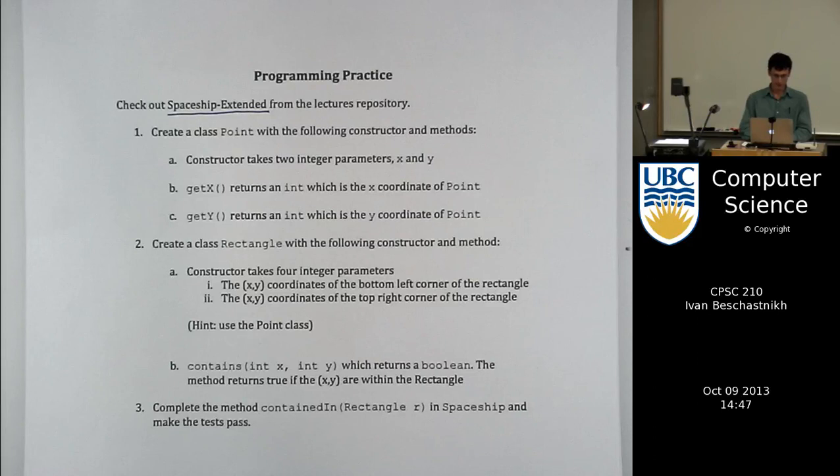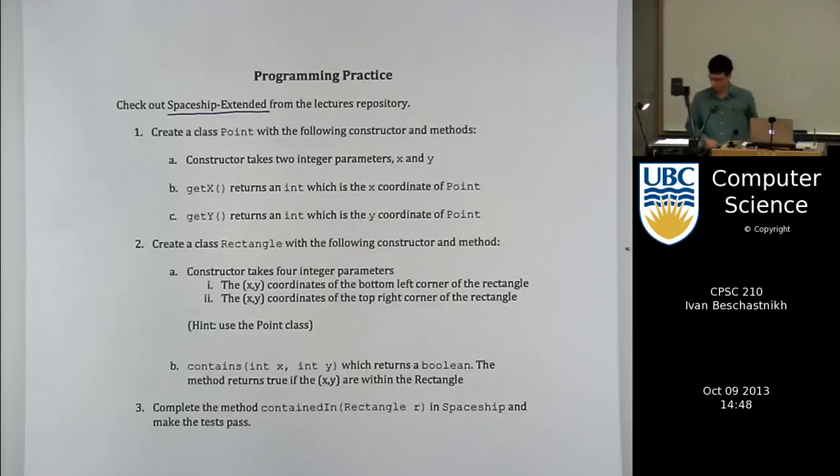So inside, I have a constructor, public Point, int x, int y. Here I have to remember the x and y coordinates of the point. So I need some field, like int x and int y, to remember the location of the point. And the way I'll update those fields is by saying this dot x equals x. So I remembered the x coordinate of my point. This dot y equals y. I remembered the y coordinate of my point.